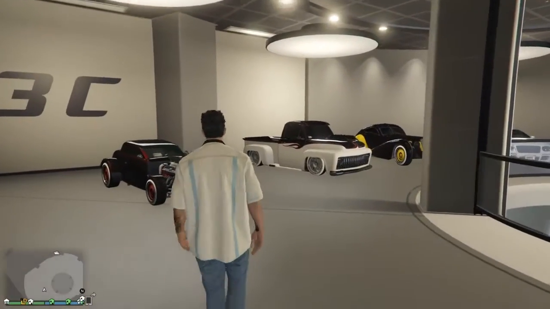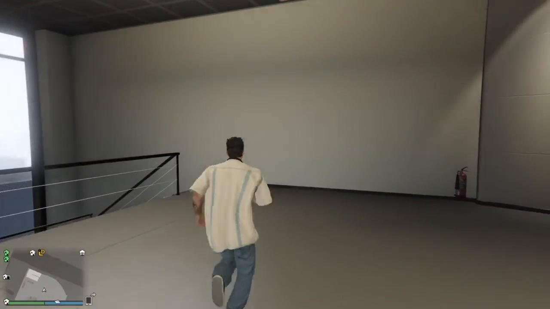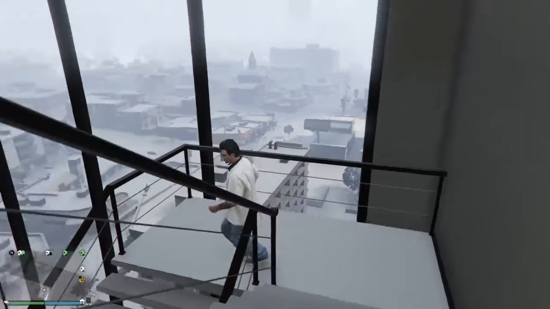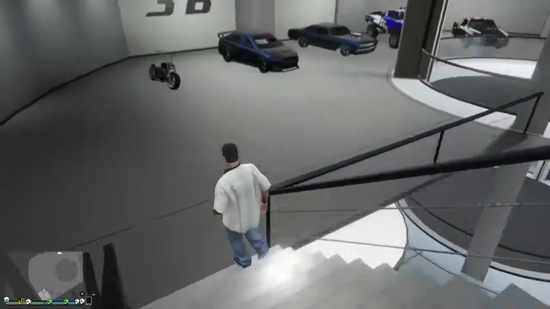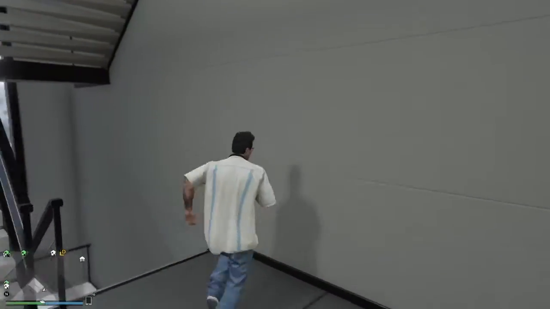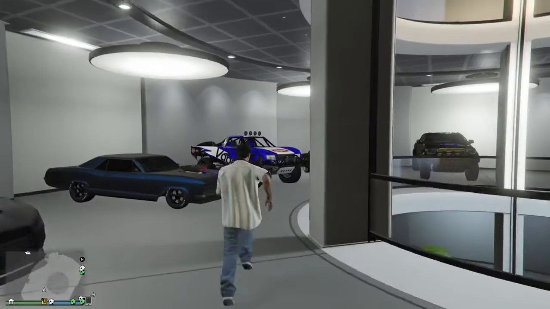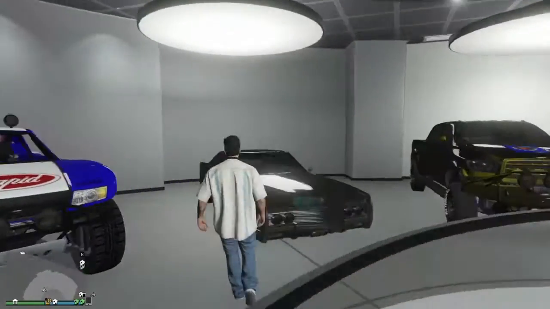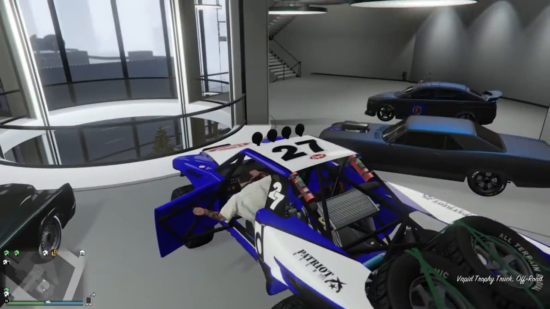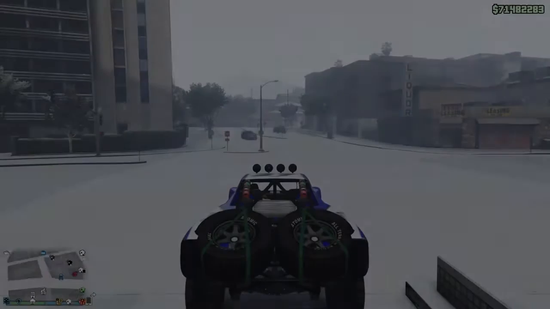About 56 or 7 cars, I suppose. I think we'll take one out in this video. I don't know what. Let's see. Maybe we'll just take out the trophy truck. That is a screamer. Get out here on the snow. Make sure the radio's off.